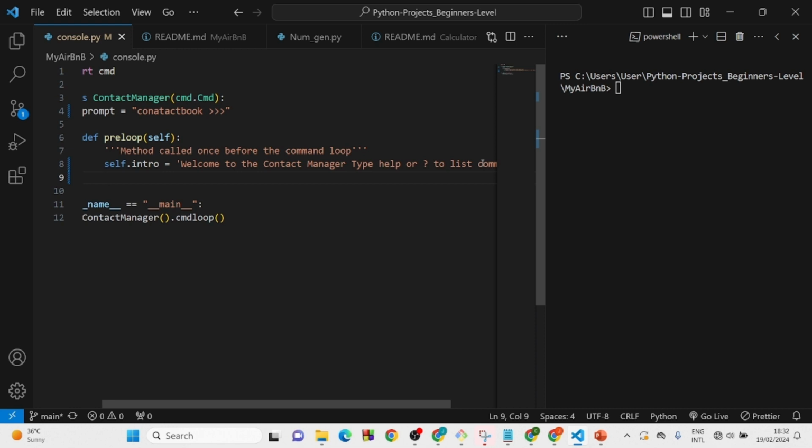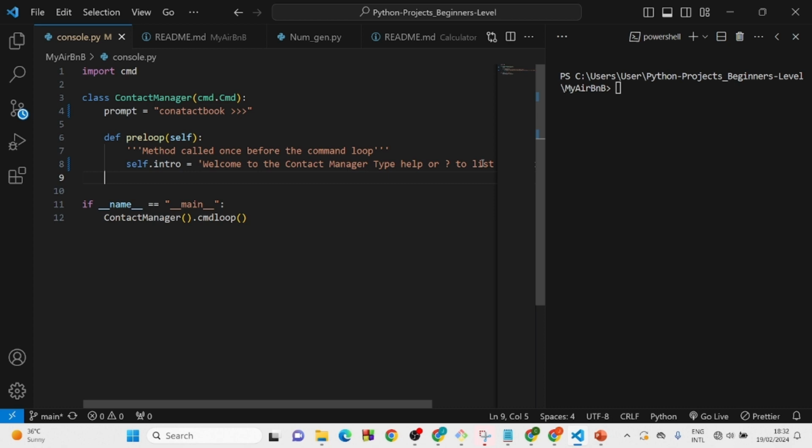Since we have a preloop, it would be wise to have a postloop, like I explained earlier, which is going to say something to the user when they are logging out of the application.